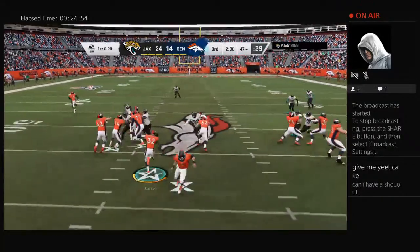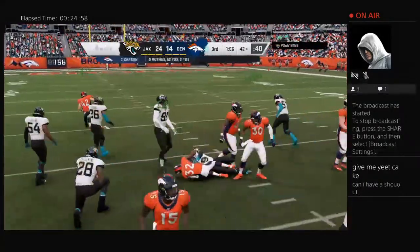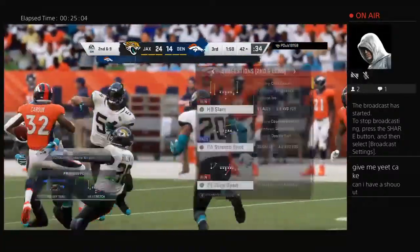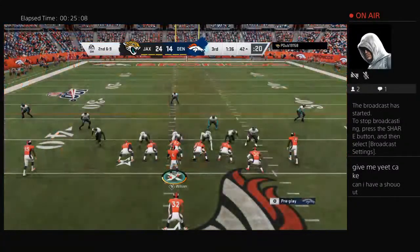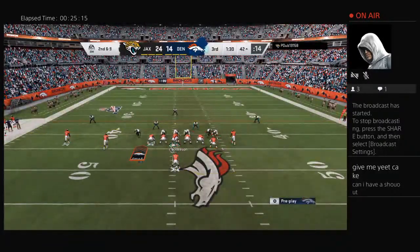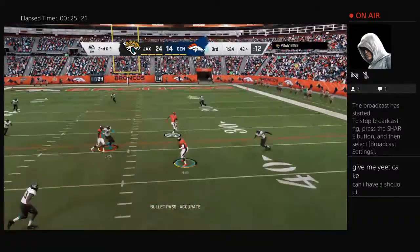Now it's Carson. That's a gain of 11. Would have been a first down if not for that penalty moments ago. Now, that was an excellent run. And when you see that happen, that's when you're seeing guys doing their job and then some people doing a little bit more. Offensive linemen and tight ends, they're expected to block. But the wide receivers, all they want to do is catch passes. So when they block on a big-time running play and create extra space, you've kind of hit the jackpot there.